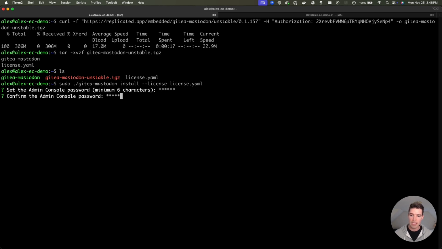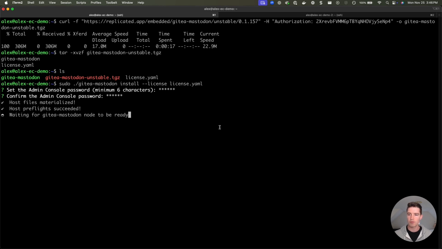So the first thing that's going to ask for is a password. This is the customer setting the password that they're going to use to access the admin console. So they set that password. And then the first thing that we're going to do here is run host preflights. This is going to ensure that this environment is ready and able to support the installation of my application. So it's going to check the amount of CPU and memory. It'll check if it's an online installation. It'll check for connectivity to the needed HTTP endpoints, storage space, things like that to make sure that all of the requirements and prerequisites are present in this environment.